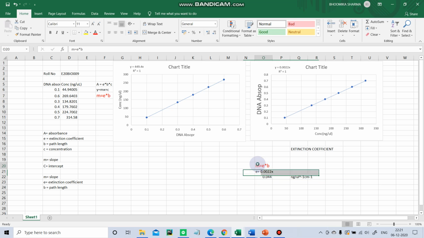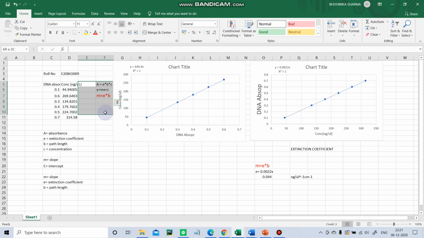As you can see, I have calculated the extinction coefficient, and by using these three formulas, that was the DNA absorption, the intercept, or you can say the linear equation, and the extinction coefficient.